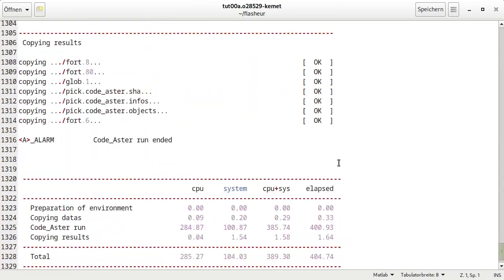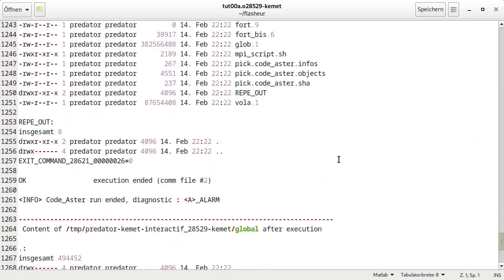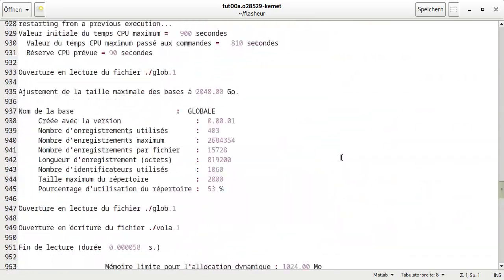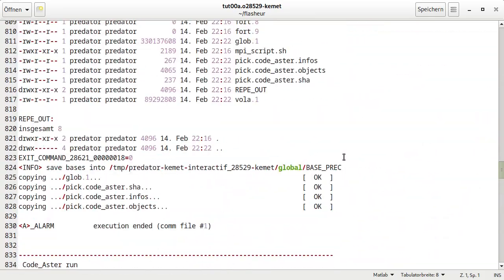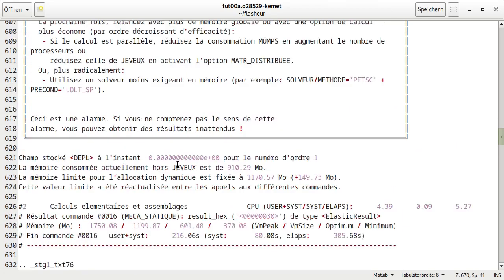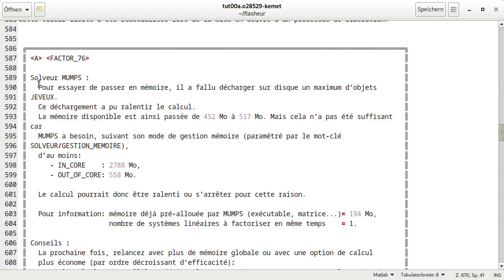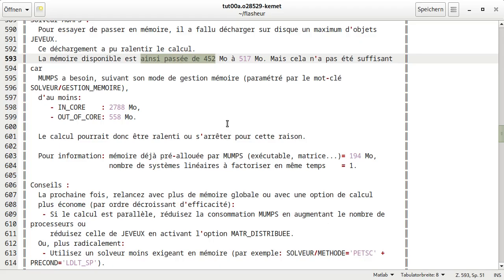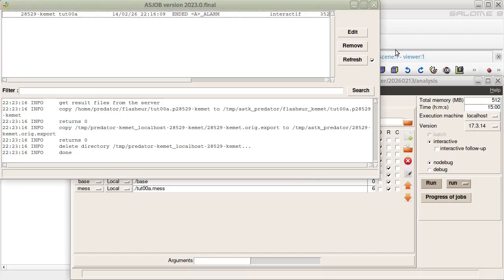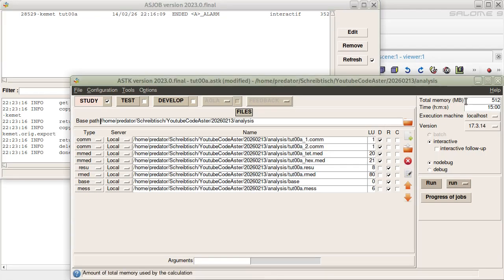This is a message file. So you have to check the computation time and first the alarm, where the alarm comes from. We have an alarm. Yes. So it's a memory problem. You see, it means it can take longer because we don't have enough memory.